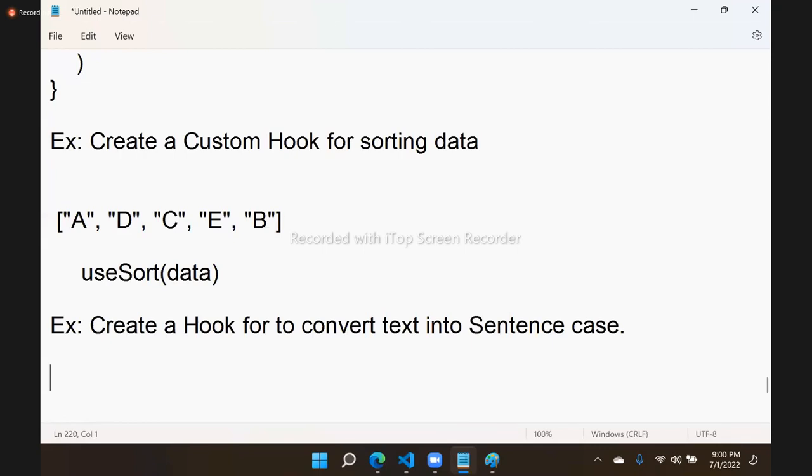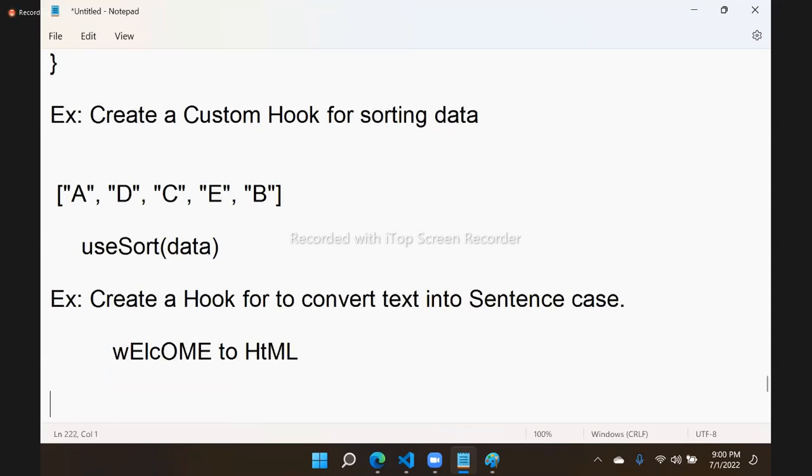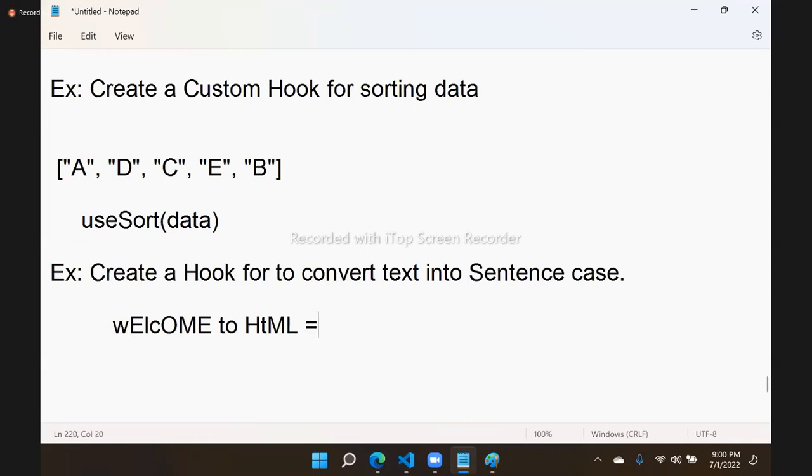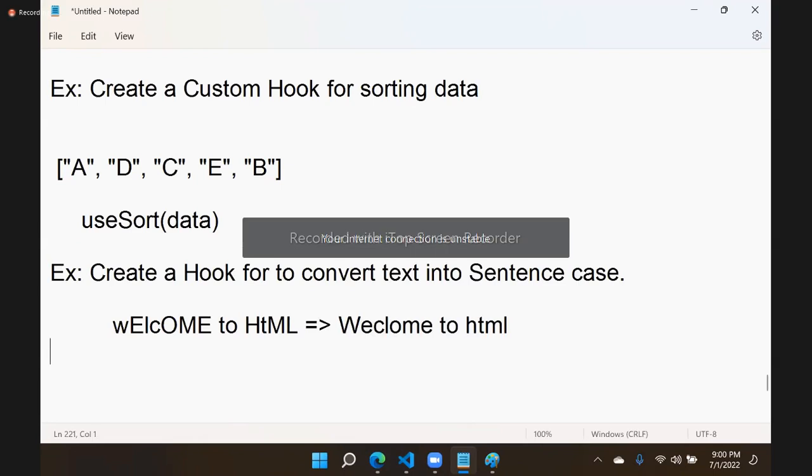Sentence case means suppose I entered some text like welcome to HTML, right? Something like this I have written, then it should return Welcome to html.